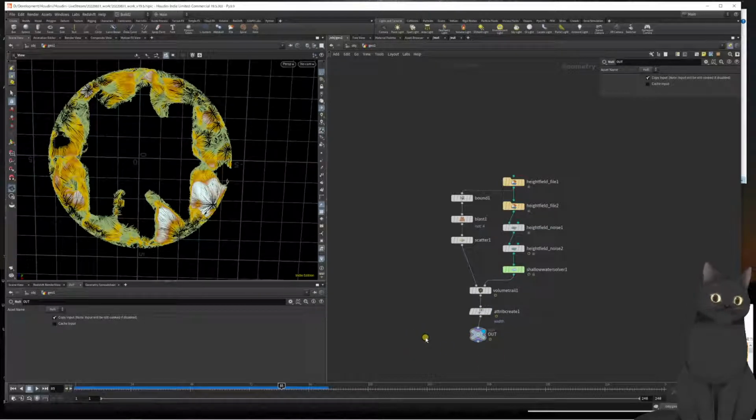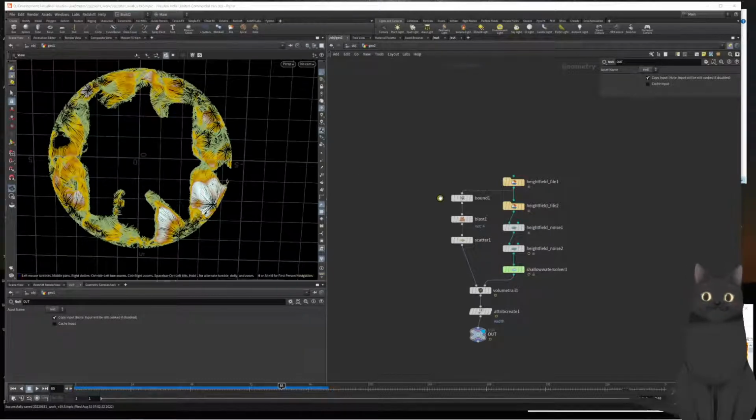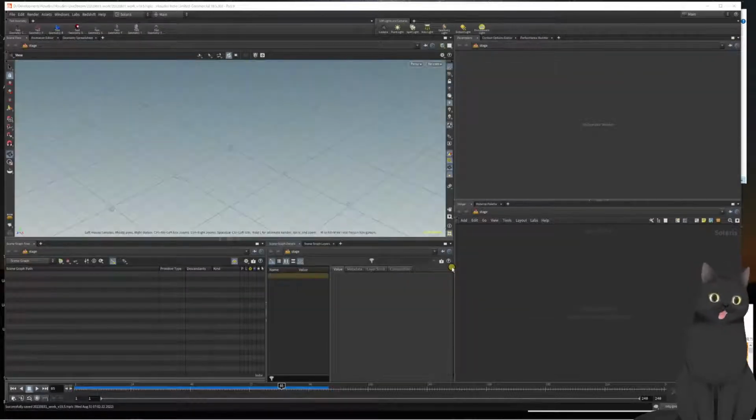rendering. As for rendering and Tagma style, by now you should know me, I'm lazy, so let's quickly talk about that. I'll switch to the Solaris desktop here, and in my stage where I assemble the scene for rendering here.